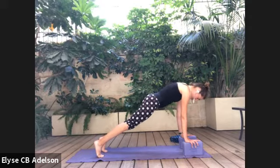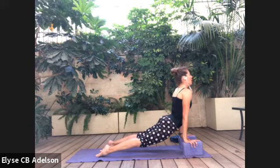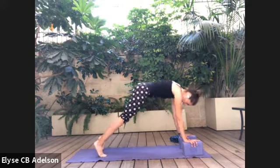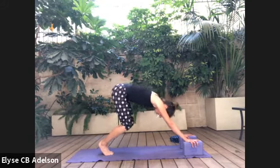Now allow the hips to lower down and come into a variation of up dog. You can stay with the feet curled under or untuck them. Look inward now, round it back into downward facing dog. Bring your feet together, squatty dog.